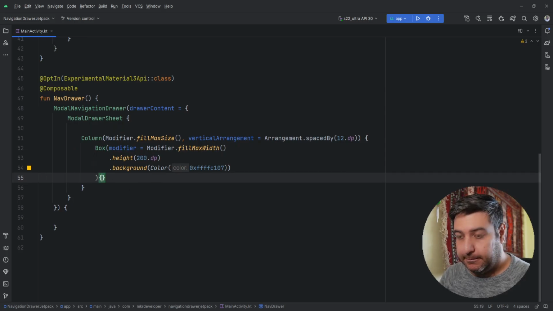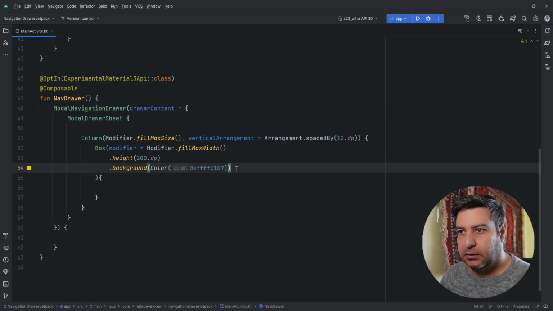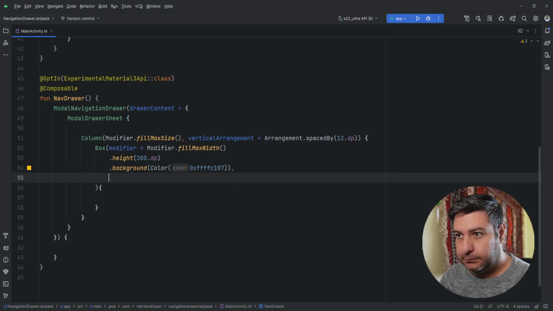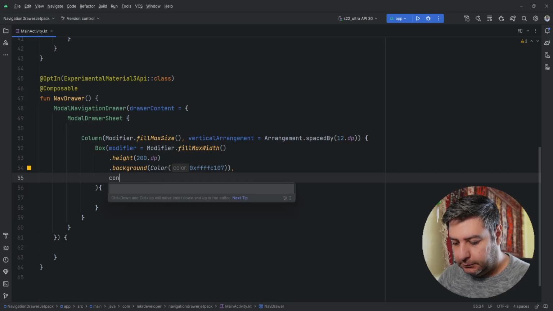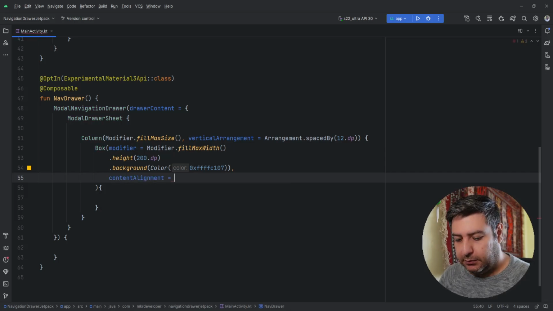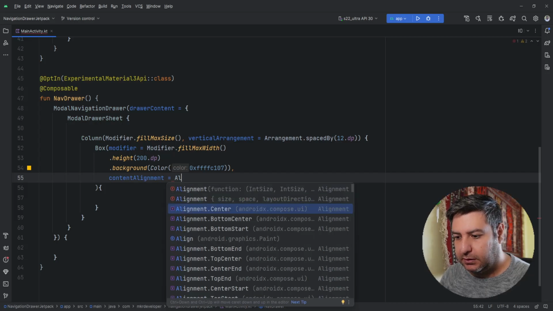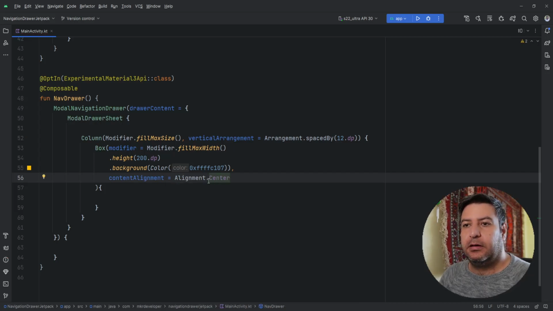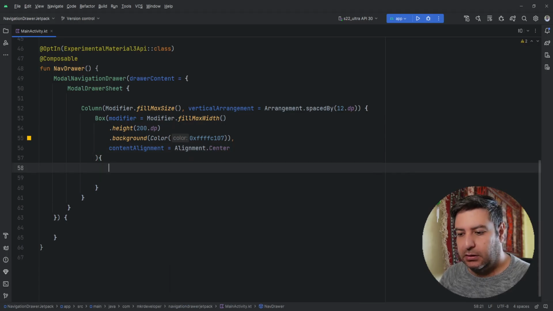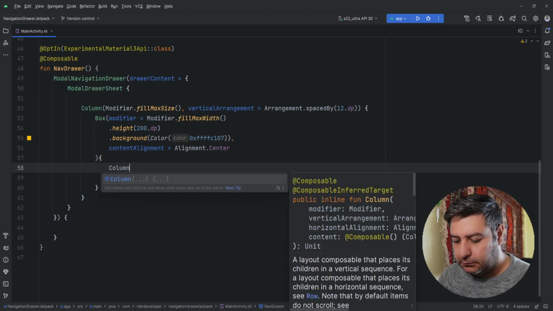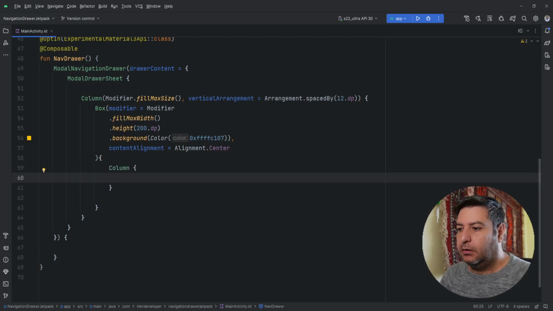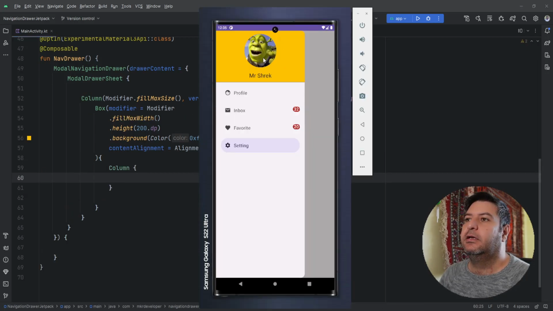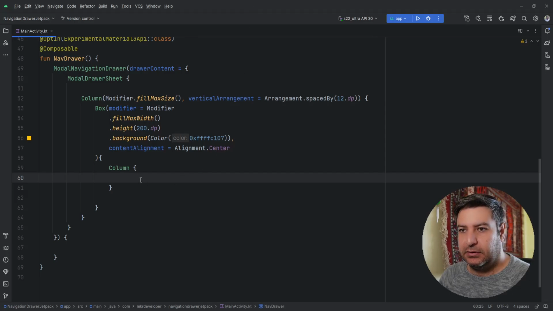Then let's have content alignment center, and let's have here another column. I need a column here, and this picture will be on the top, and a padding between the text and the picture, and then the text. Okay, let's have it.